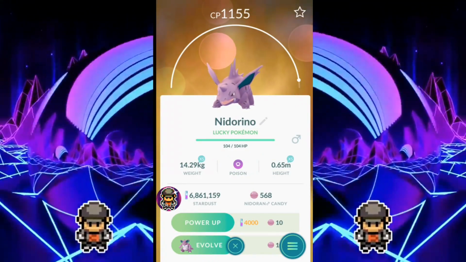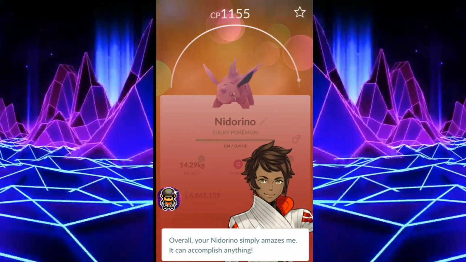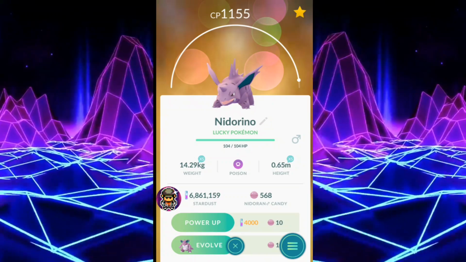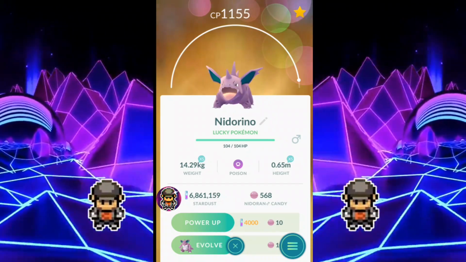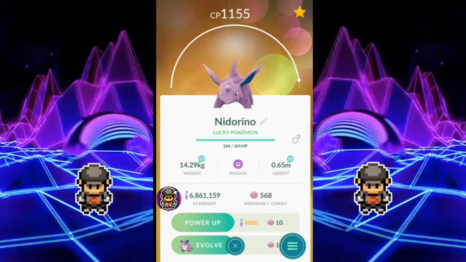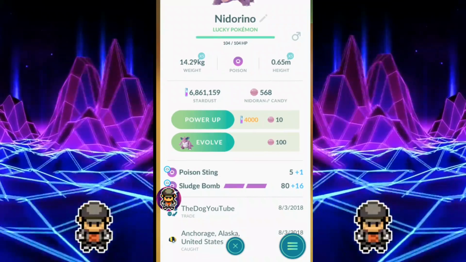So on to this one, got the next trainer up, and look at that. It's like a level 32. Wow, that's pretty good, right? So I'm very happy about that. Now I have the other form other than Nidoking, and I'll be able to evolve it into a higher CP and possibly max out my second Nidoking. So that's pretty cool.